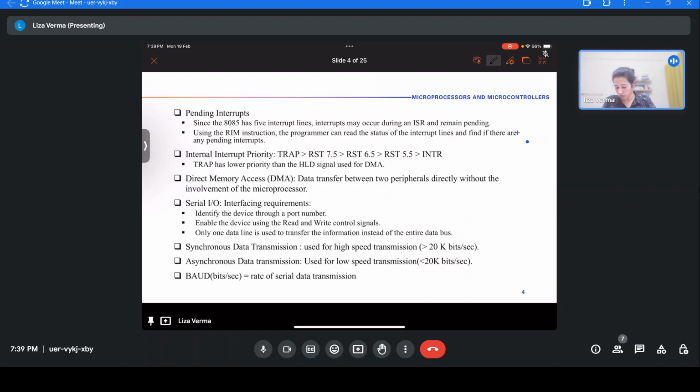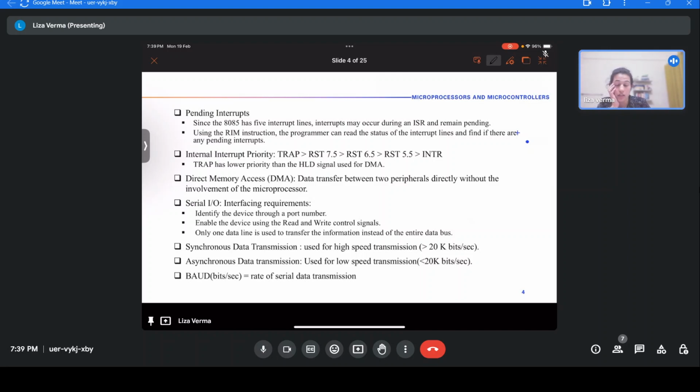Next, we move on to synchronous and asynchronous data transmission. Synchronous is used for high-speed transmission, more than 20 bits per second, and asynchronous is for low speed transmission. What else?